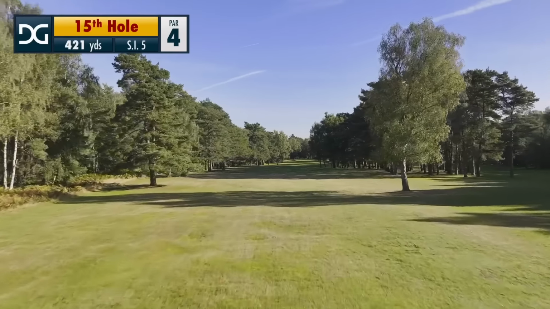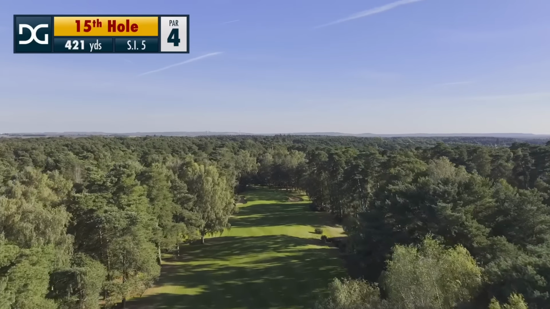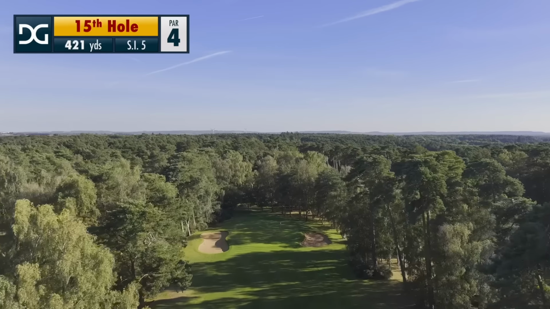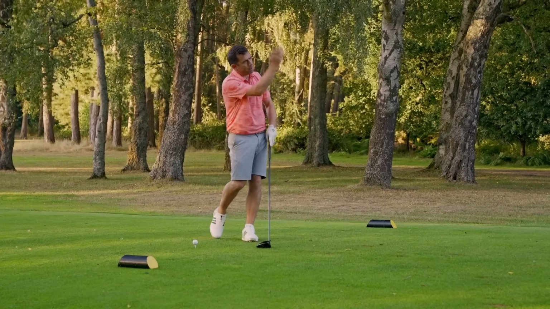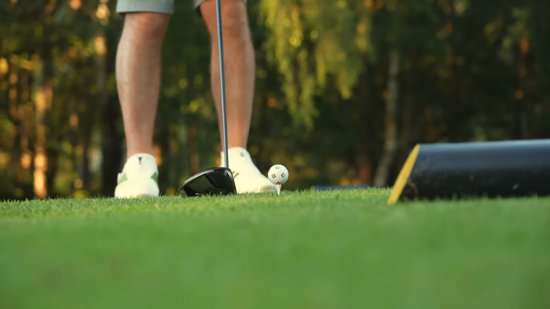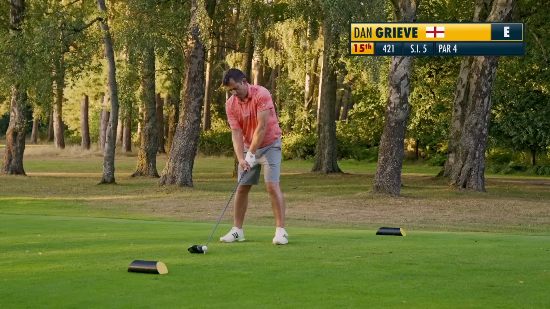So 15th hole, 421 yards, par four. It really suits a fade, this one. The fairway sort of moves a little bit left to right, so you can kind of work it with the tree. So I'm just going to tee this one a little bit lower, just to help me fade it. When you tee it lower, it helps you get a little bit more on top of it, helps to squeeze it out there and hit more of a fade. Same down that left side, so left of the bunker in the distance. It'd be lovely to see it just working back to the right.